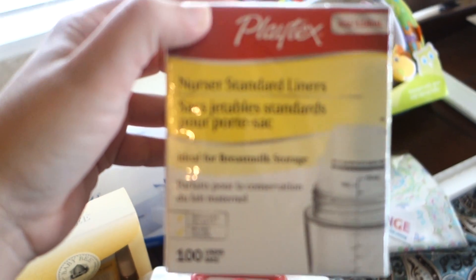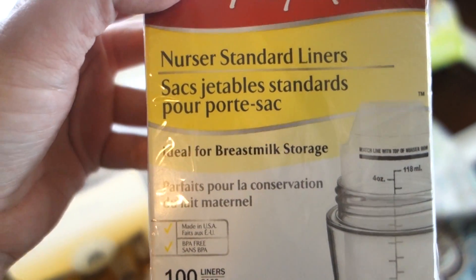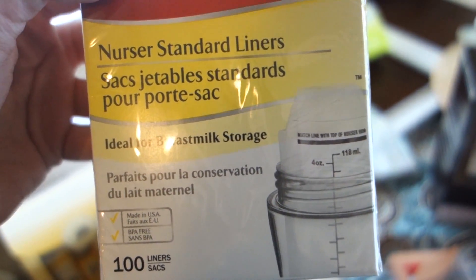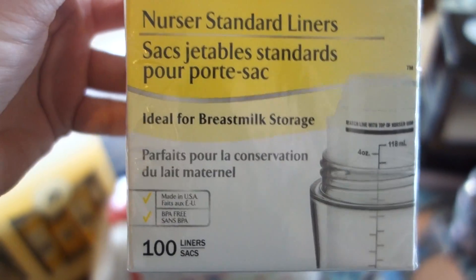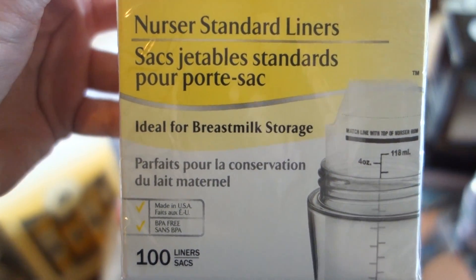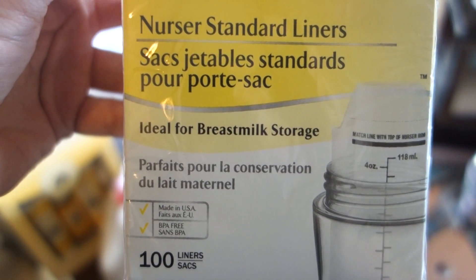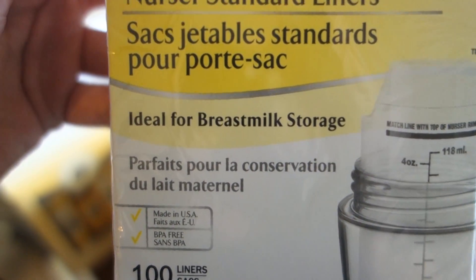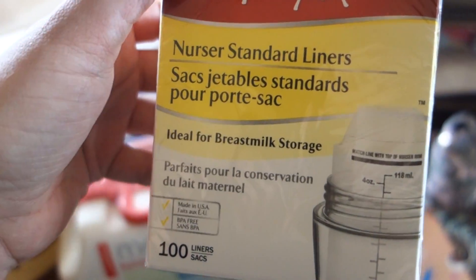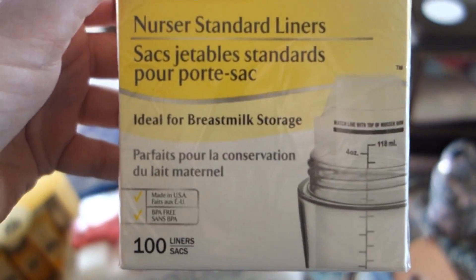I got some drop-in liners. These are for my favorite kind of bottle, especially if your baby's nursing — but even if they're not nursing, this is my favorite bottle. I like the children to have the option of using a bottle, because you never know if there's an emergency. For example, I have a friend who had to have emergency knee surgery, and she had plenty of milk stored, but if her baby didn't know how to take a bottle, it would have added more stress to her life. Grayson didn't have a bottle almost ever just because I was always with him. Long story short, these are the liners for the kind of bottles I like.